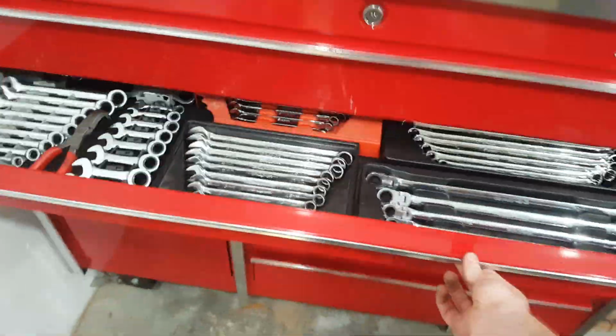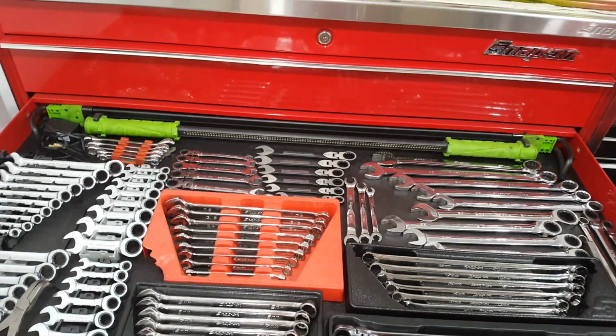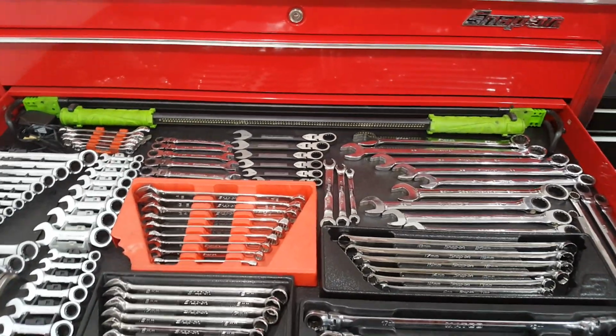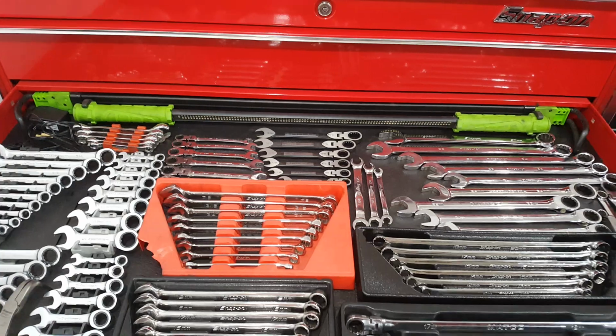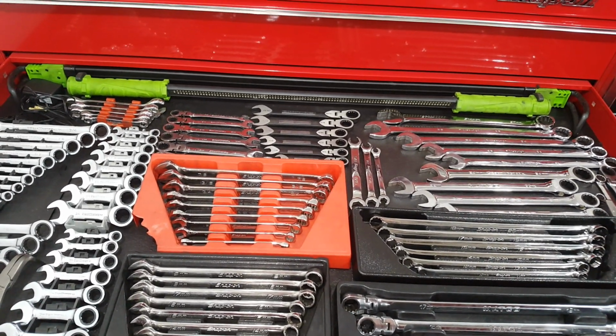Got wrenches in here. Okay, there's the wrench drawer. So in the back, I've got the Monster brand underhood light. I've had it for about 5 years. It's held up really great. Battery still works just like it should. It's got about a 3.5 hour battery life.